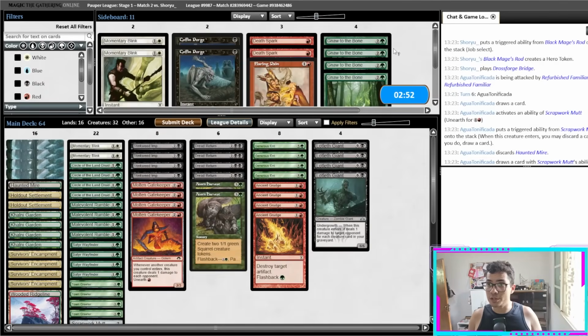Let's bring our grudges. Don't really know if I'm super interested in anything else. I got a pair of momentary blinks. I think those are okay. Acorn Harvest is pretty good against Krark. I know my opponent's gonna have a bunch of graveyard hate. That's what the grudges are for.